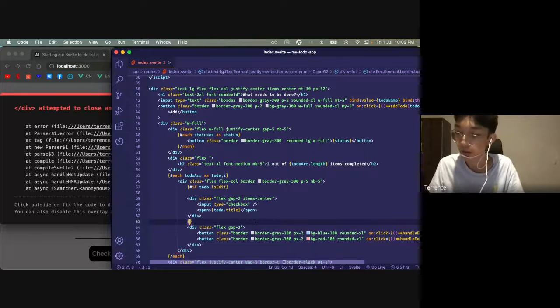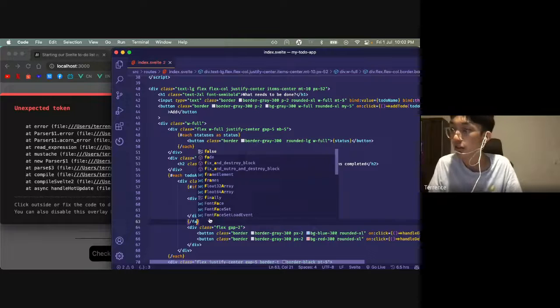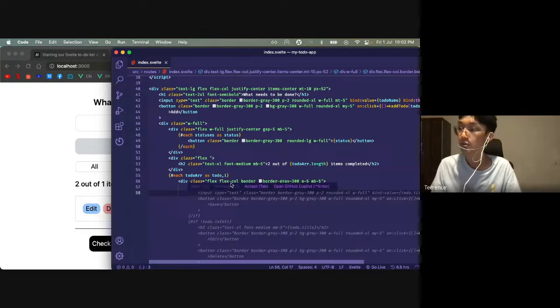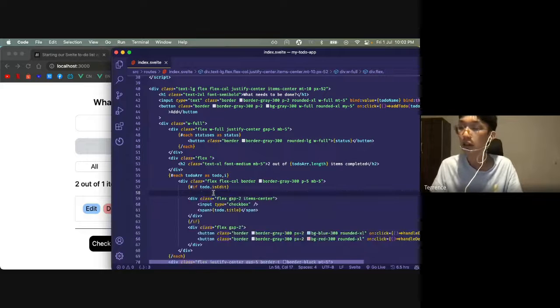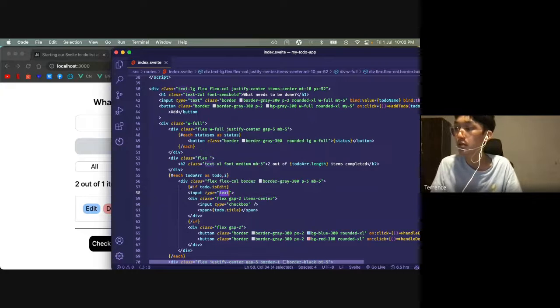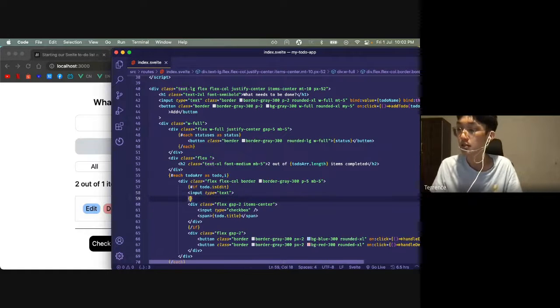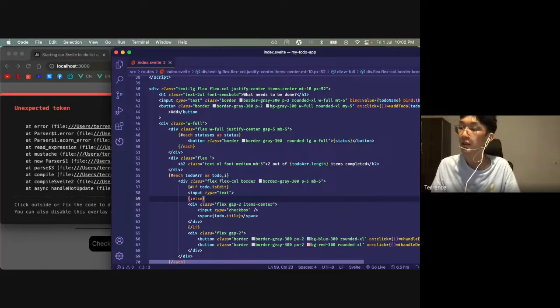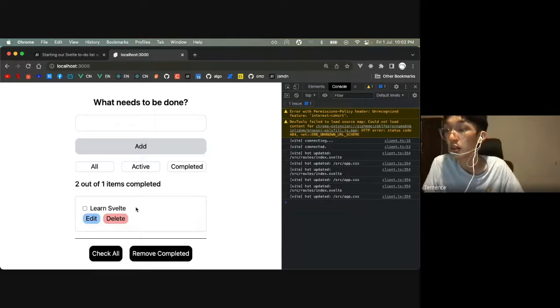Oh, sorry, what am I doing? If it is true, then we have to give it an input box here. Input. Else it is just normal here. Okay, so let's try it now. Edit, it becomes an input box here.